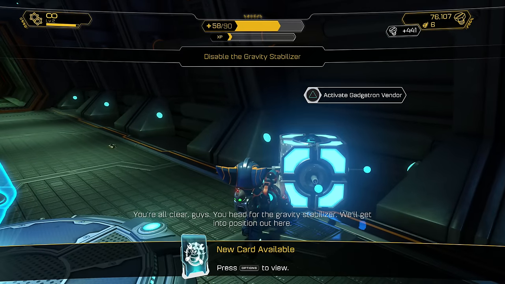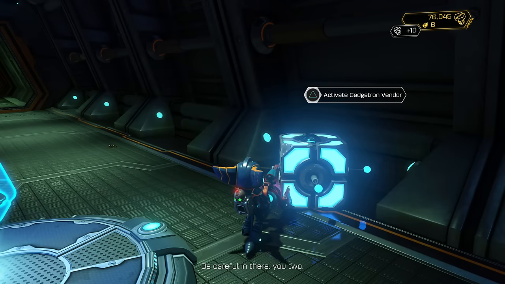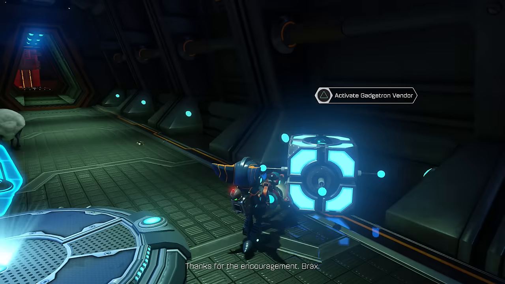You head for the gravity stabilizer. We'll get into position out here. Be careful in there, you two. Yeah, do your best not to die.